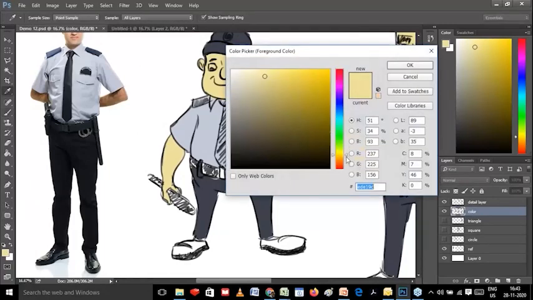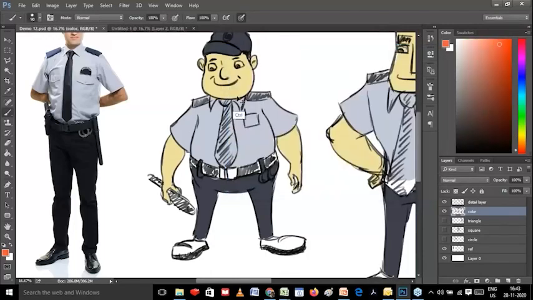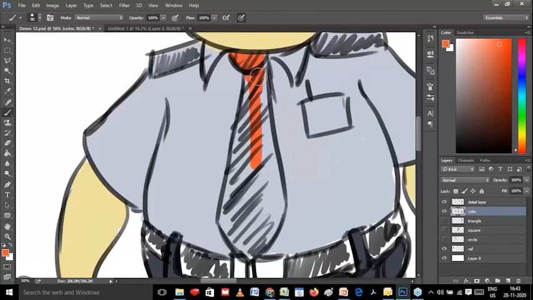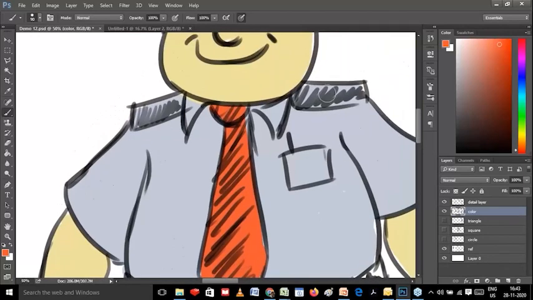I'll change this tricolor slightly to show contrast. And to give some interesting features, I'll apply this same color here also.